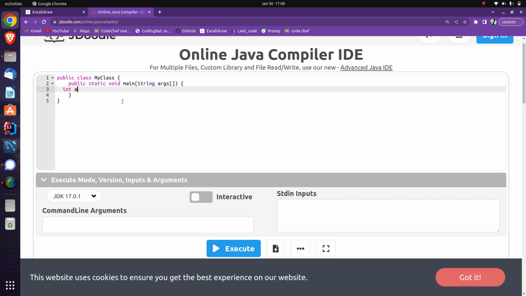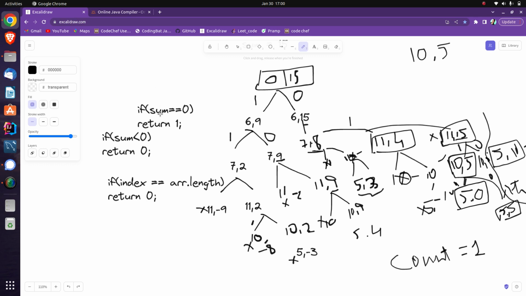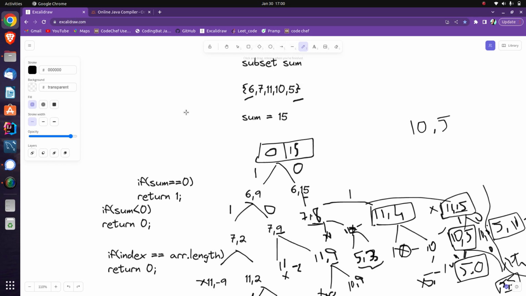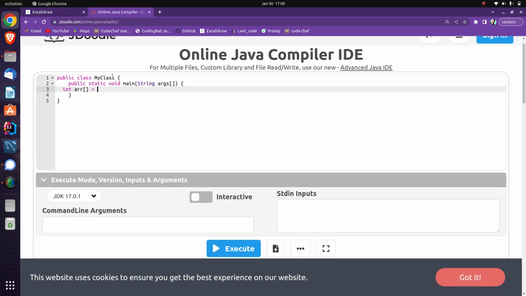Okay, I'll take the array, I'll take this only: 6, 7, 11, 10, and 5, and my sum equals 15. So I just have to return the count, right? So I'll take int count.